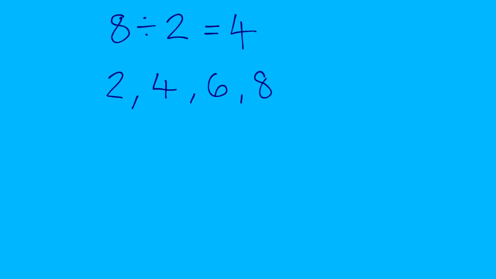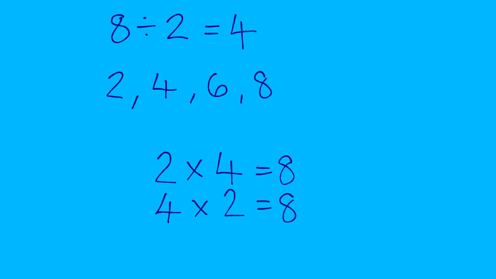When you know your times tables really well, it makes division a lot easier, because as you can see here, we've got our 2 times table, and you might spot something similar with these numbers. We know that 8 divided by 2 is 4. That's because I also know that 2 times 4 is 8, or 4 times 2 is 8. And we call this the inverse. And the inverse means the opposite, and that's because multiplication is the opposite of division. When we divide, we always start with the largest number.